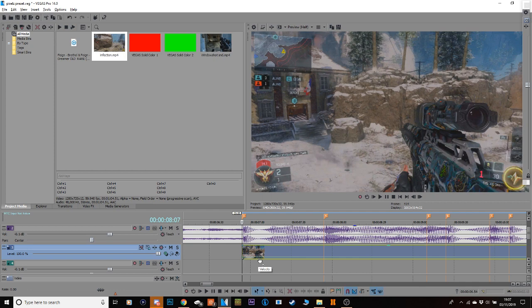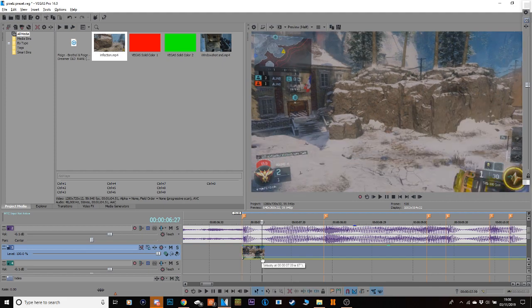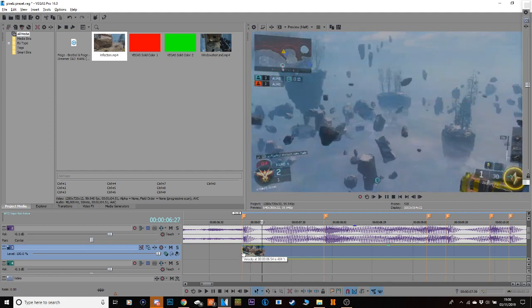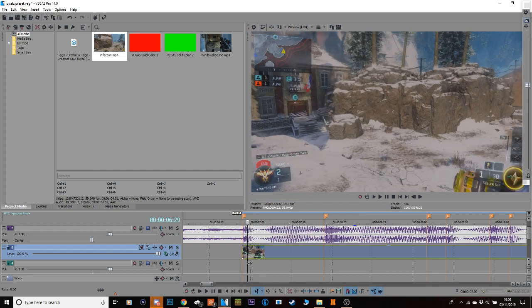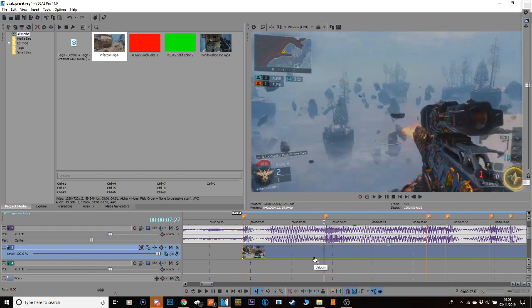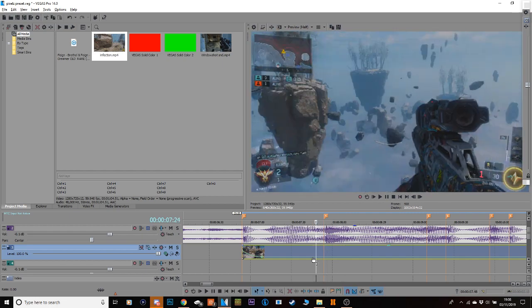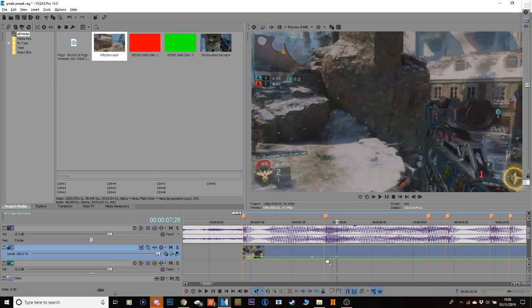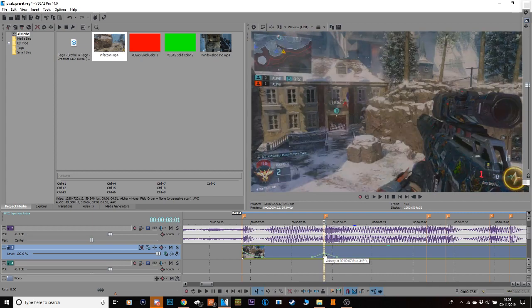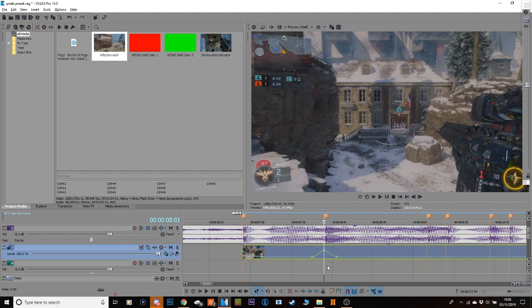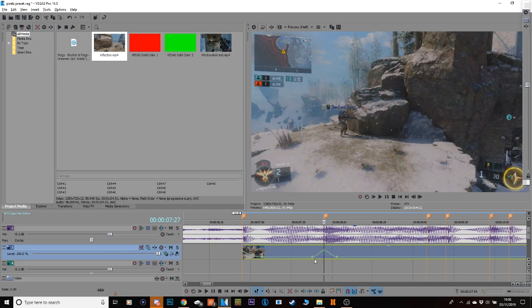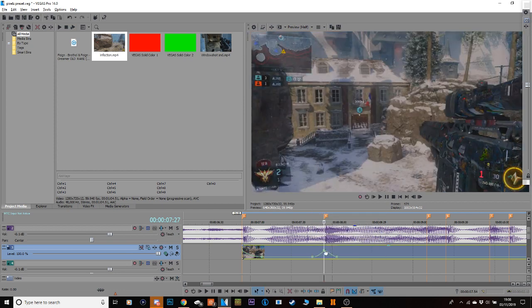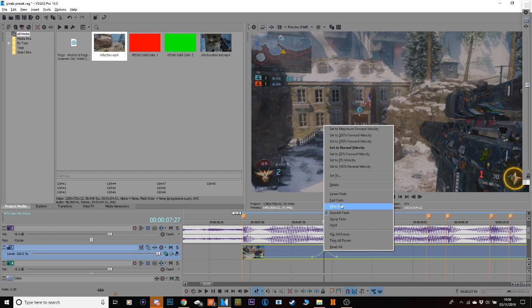And to do velocity syncing is fairly simple. You just want to double click to create a point, and you want to drag the first point up, and you want to right click and change it to a fast fade. So for beats like this, you want to double click on one side, double click on the other, and you want to double click on the marker, so it's like an arch shape. And for the line coming in, you want it to be a slow fade, but on the beat you want the one coming down to be a fast fade.